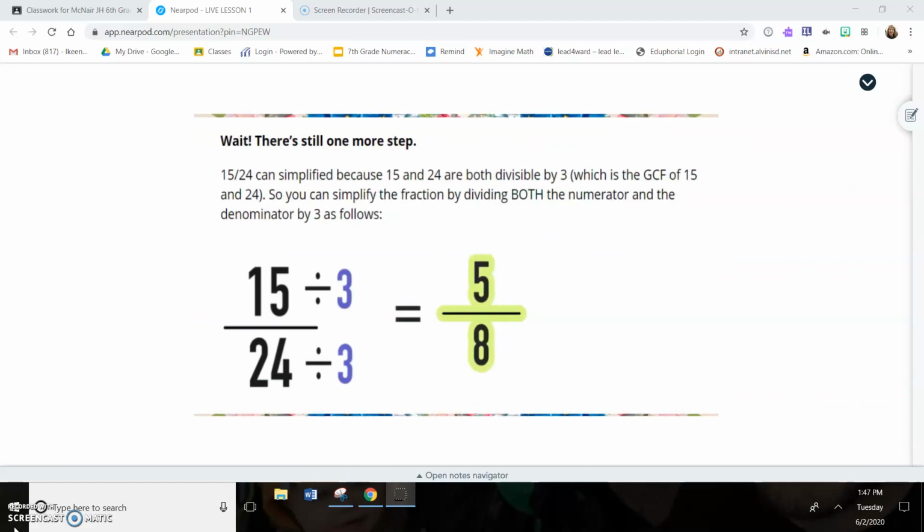All right, so let's look at this. There is still one more step. We sometimes call this simplifying fractions. We call this reducing, but both 15 and 24 are divisible by 3, which means that we can simplify them into 15 divided by 3 is 5, and 24 divided by 3 is 8. So we can simplify that to be 5/8. In my classroom, if you got 15/24, your answer would not be incorrect, but I would ask you to go back and simplify it further.